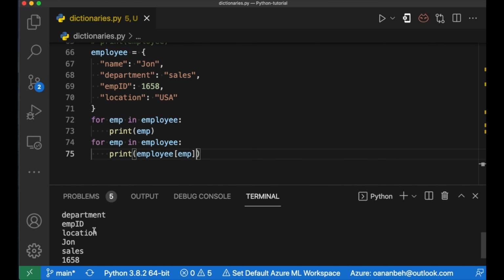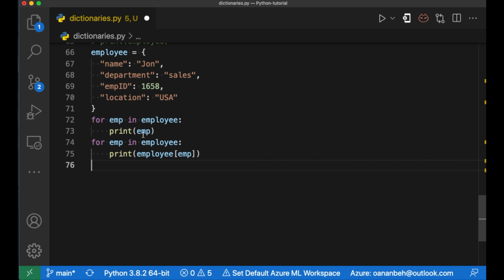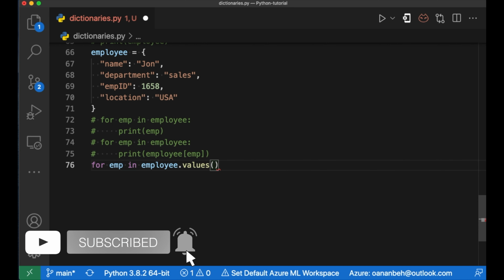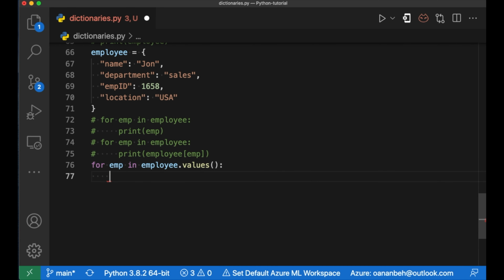Now we can also use the values method, which will return the values of the dictionary. Let me comment this one here. So we can say for x in employee.values, like this, dot values.